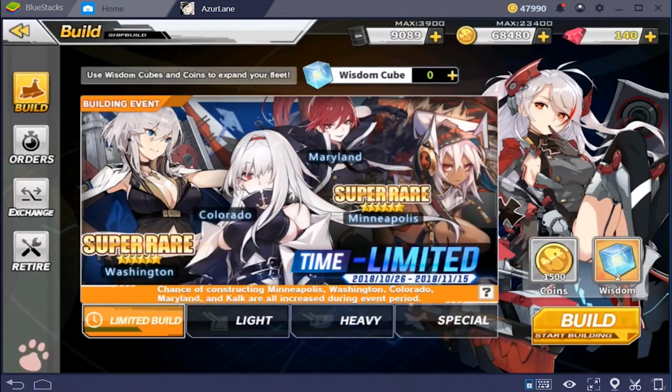I actually want to go after the one all the way on the right, Minneapolis, because she is a black girl. She is cute and she is looking edgy as F. And you notice my main character I'm using right now is edgy as well, which is Prince. She is a super rare as well. All the rest of the characters would be good if you can get them, but I'm definitely going after Minneapolis.